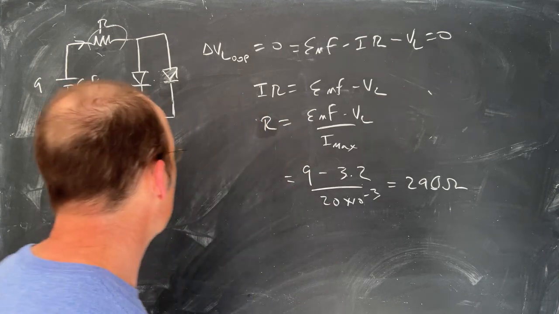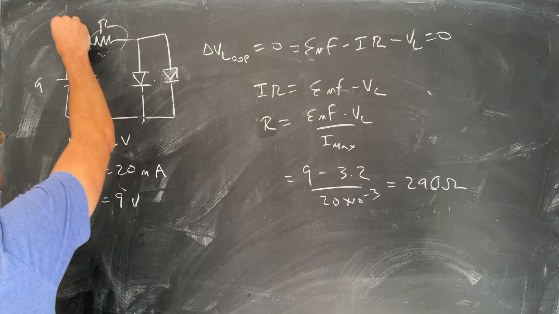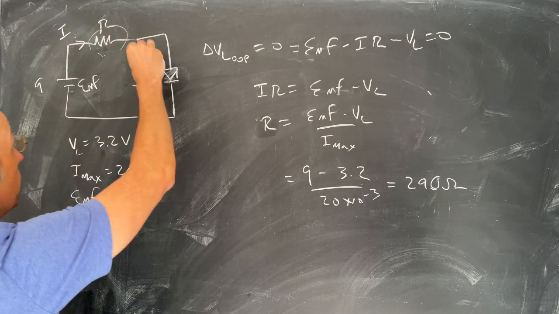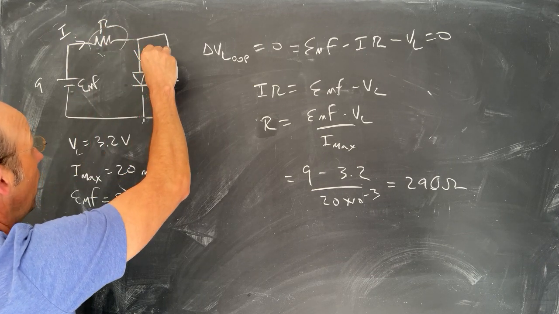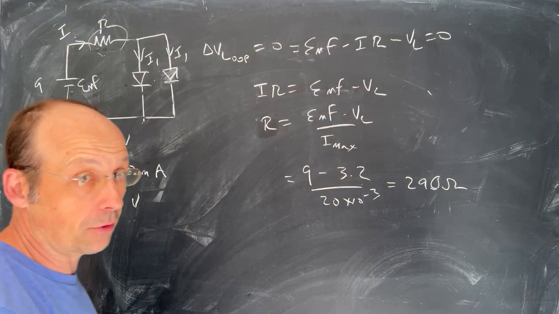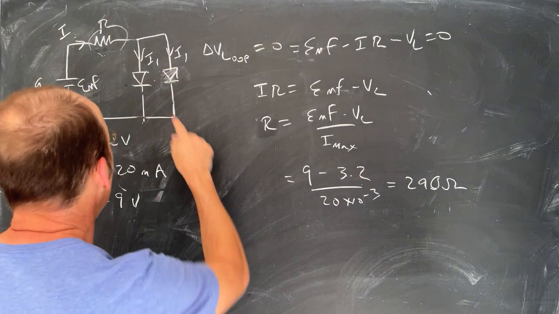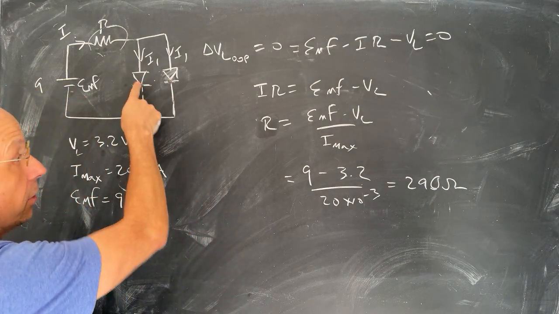It's not too difficult a problem, but it's important to visualize what's going on. I still have this current I passing through that resistor, and here I have I1, and here I have I1, right? They both have the same current. They're both the same LEDs. So the total current I is going to be the sum of these two.